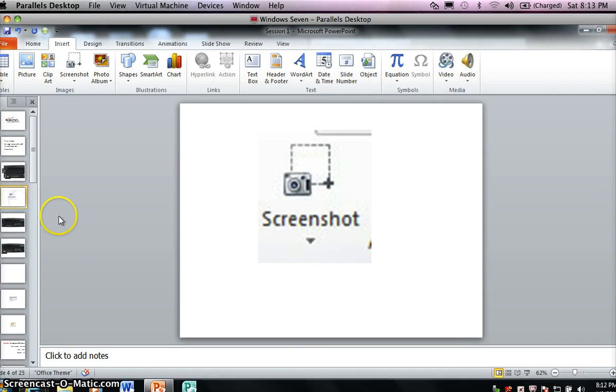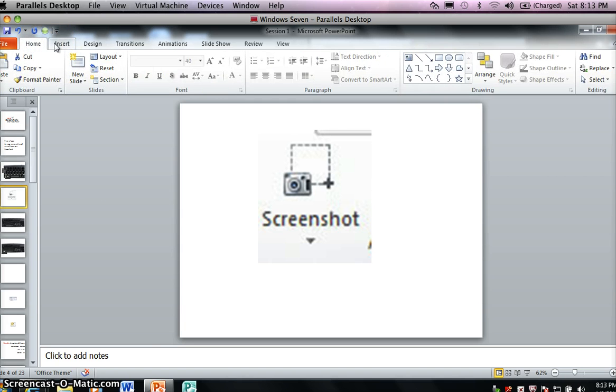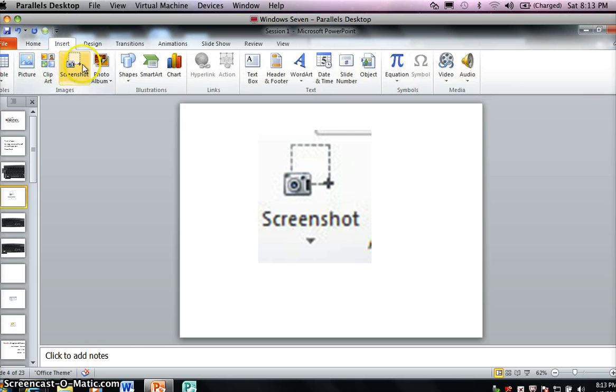All right. Would you take your piece of paper and just make a very simple drawing of what you see? Don't write the word screenshot, but draw the camera with that dotted box behind it, and that'll help us trigger an image in our mind as to what the screenshot icon looks like. The screenshot feature is found in the Insert tab next to the Home tab in the top left corner, and it's right there. We'll be coming back to that later.